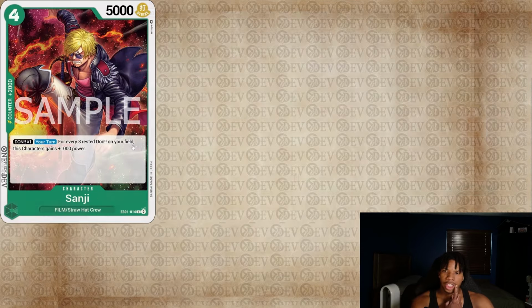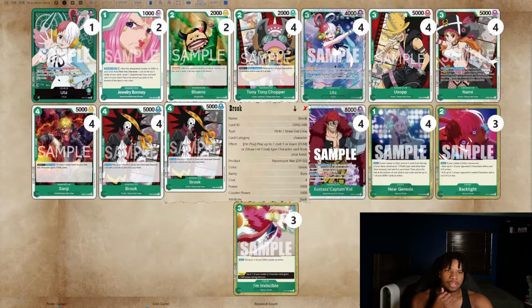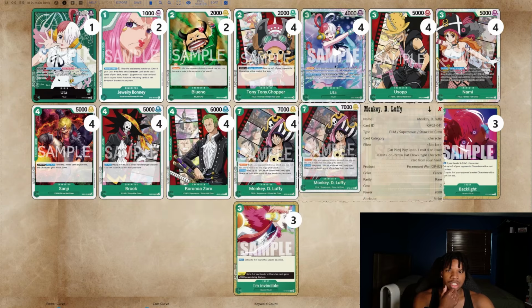Or we can call this Sanji, which is going to be very good against decks like Whitebeard and Black Yellow Luffy that like to pump up their leader. This card gets an extra plus 1k power for every 3 rested DON on our field, so this will be a very good attacker against those decks. Or we just have the Film Nami for the advantage engine, which obviously can also be played off Brook. So 7 cost Luffy is one of the most central cards to the deck.